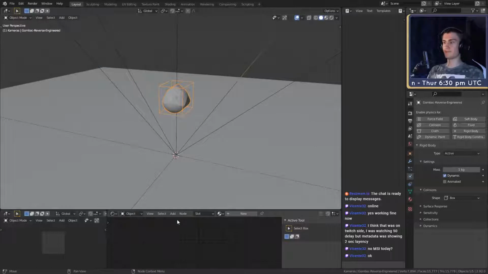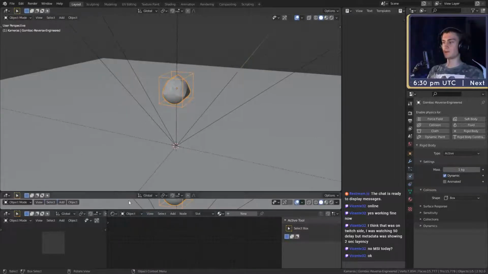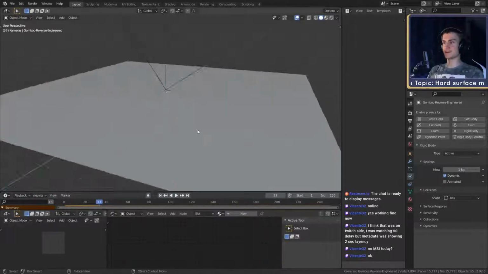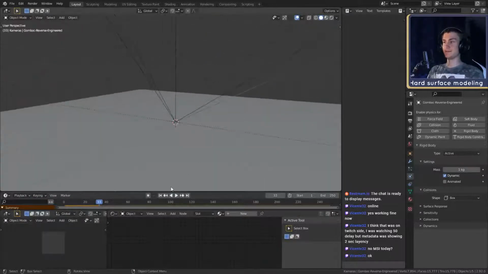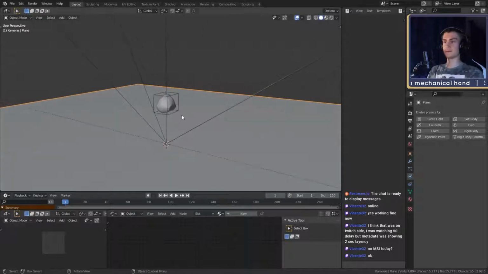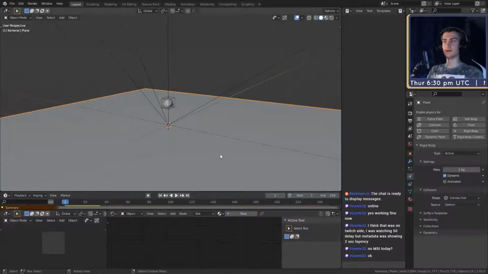If we then bring in a window for the simulation, to start, we of course need a time window. If we hit play, we can see it falls down, and there it goes, falls into oblivion, because we of course need to set a simulation property for this plane as well. So first of all, what we need for the plane is another rigid body simulation. We cannot use the collision simulation property. That is only for cloth and soft body. We need the rigid body.